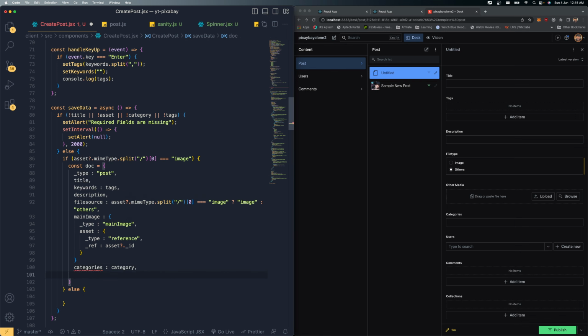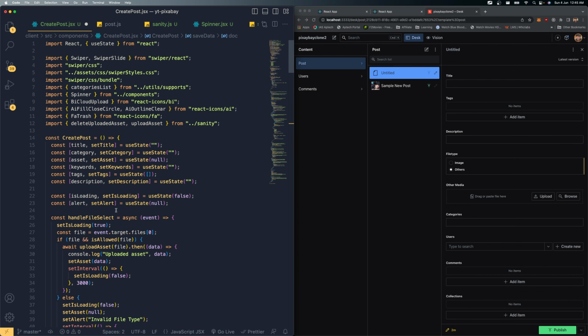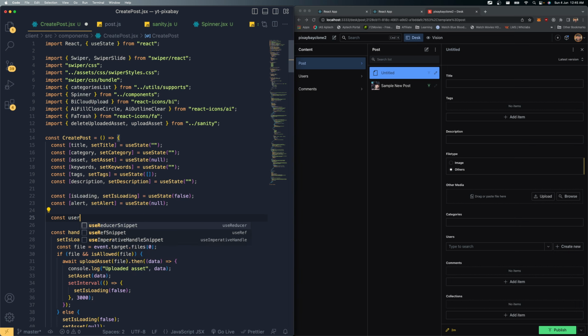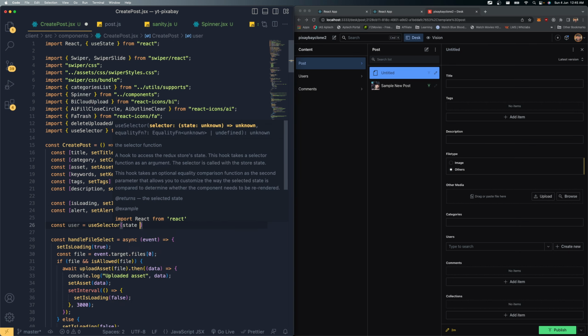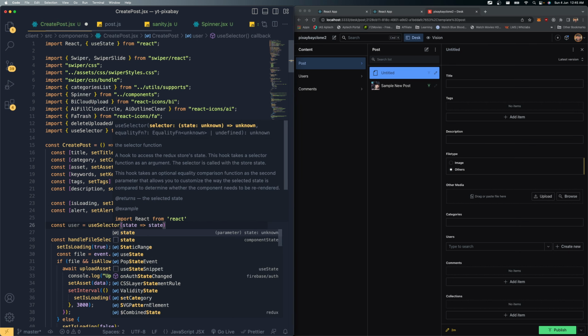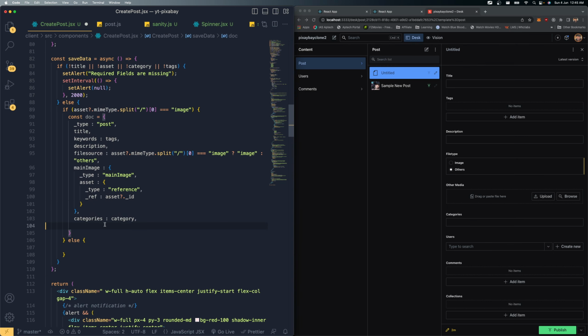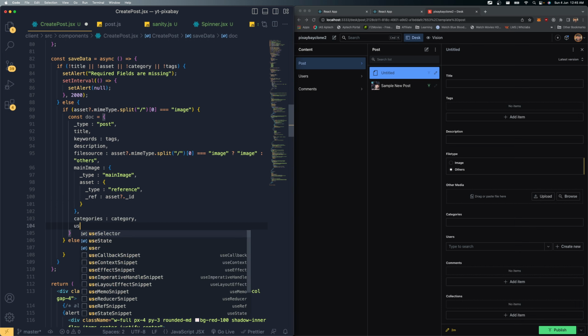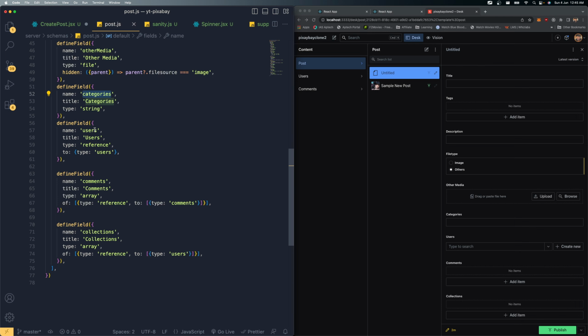Then we need to make sure who uploaded this image. Basically we have that user in state, which is showing that user image, so we need to get that user state from here. So I'm just going to say const user equals useSelector hook, get the state object. From the state I need to get only the state dot user, right? So let's go here, and here I'm going to say that is going to be users, which is here, users.